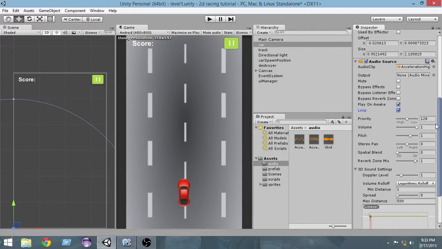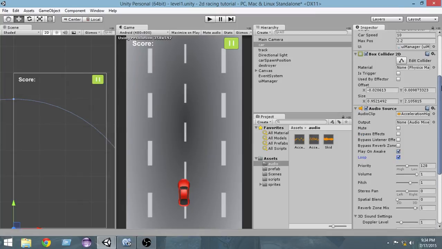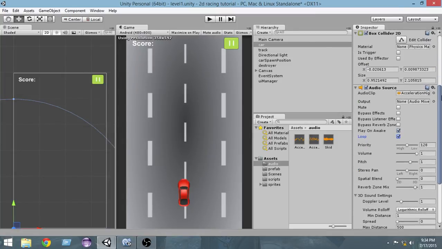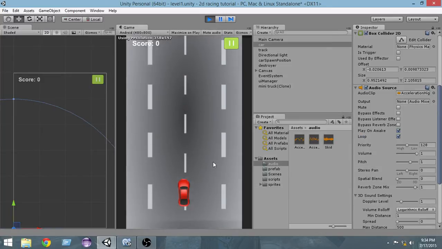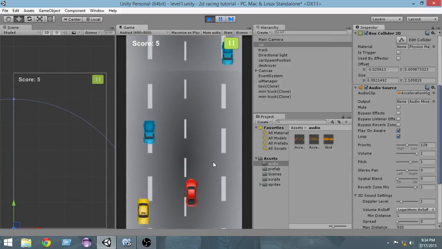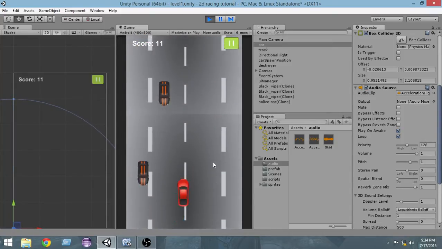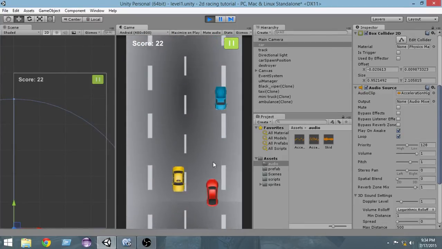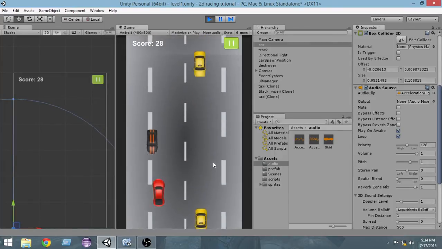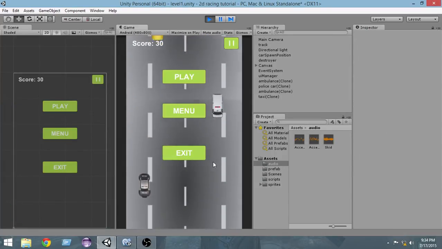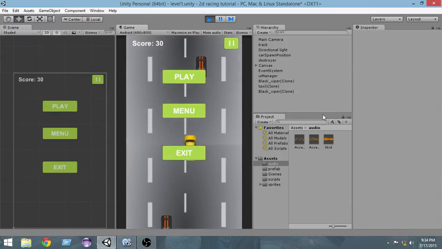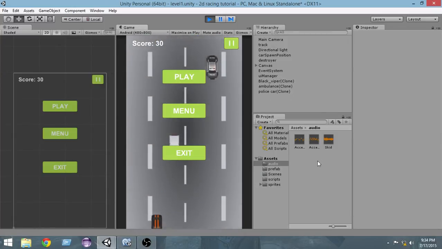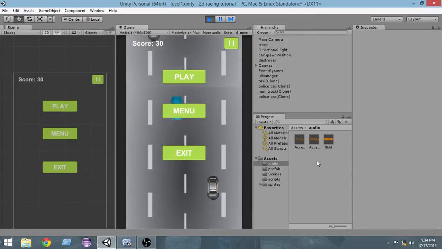With that done, we are ready to play the audio. So let's go and play that. Now if I play it, I'm not sure if you can hear this, probably you can if I have enabled the desktop audio. If you are playing this, you can hear this audio playing when the game starts. Since we have checked the Play On Awake option, it is played from the very first moment the game object gets instantiated.